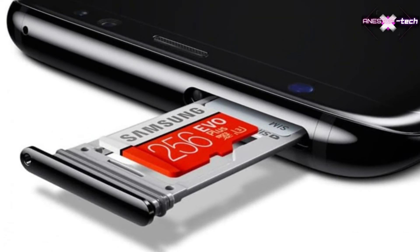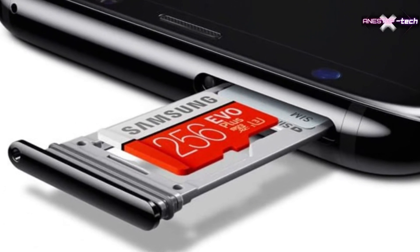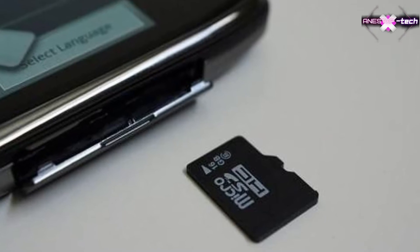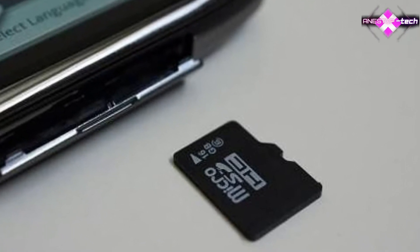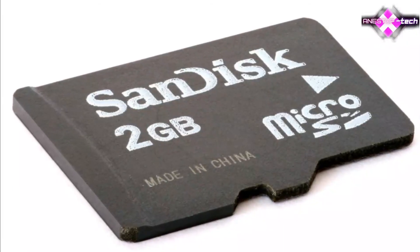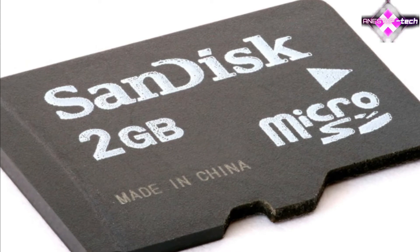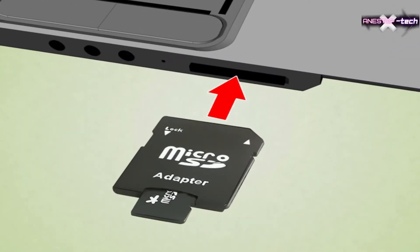Tip five: get an SD card. Apple does not allow you to install an SD card, but many Android phones have a port for this. By adding more memory, you can store more things — save your apps on this card to leave the phone's internal memory as empty as possible. If you are experiencing huge slowdowns, this can be one of the main reasons, and rearranging your storage with an SD card is your best bet.